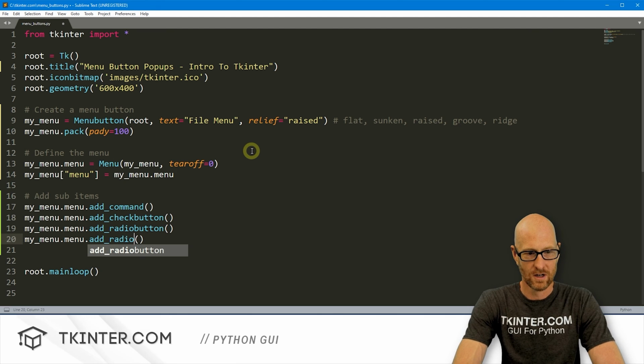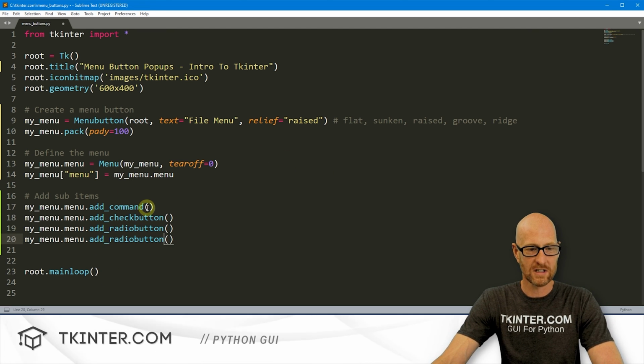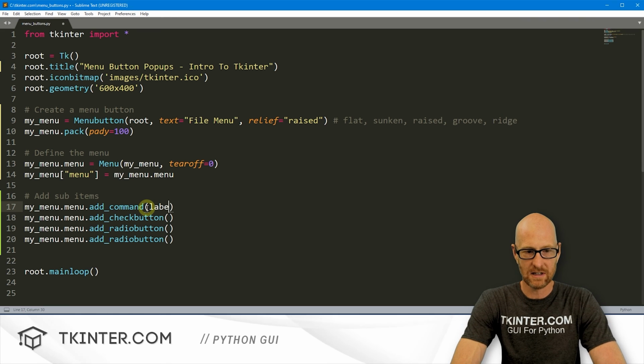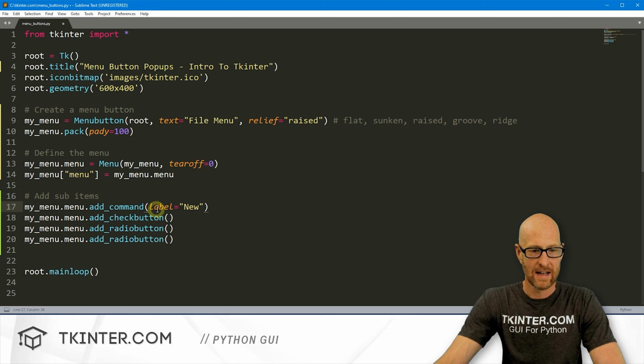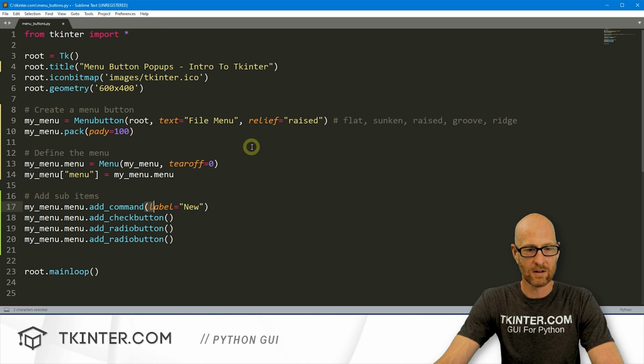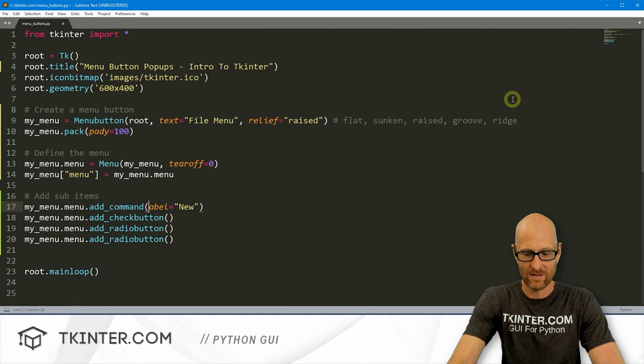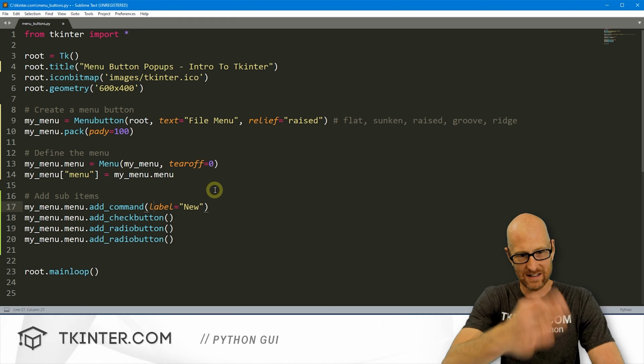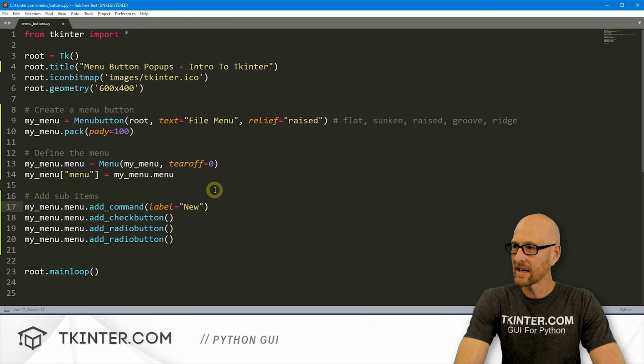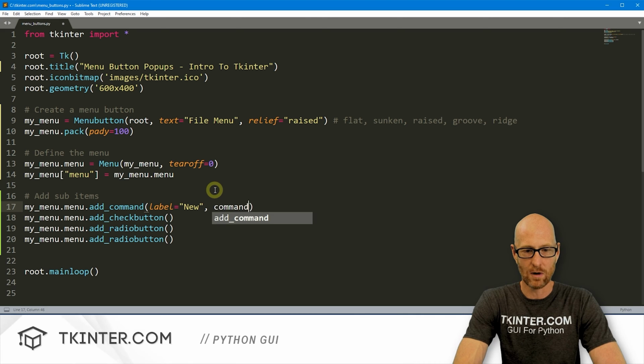So we can do radio button again. Here we'll have 4 sub items, right? So let's give this a label, and we'll have the first one say new, something like that. And again, this is a lowercase l right there. I know these both kind of look like uppercase L's. They're lowercase. I always have to say that. That's an uppercase L. It's very angular, right? This one is a lowercase L. It's kind of swoopy.